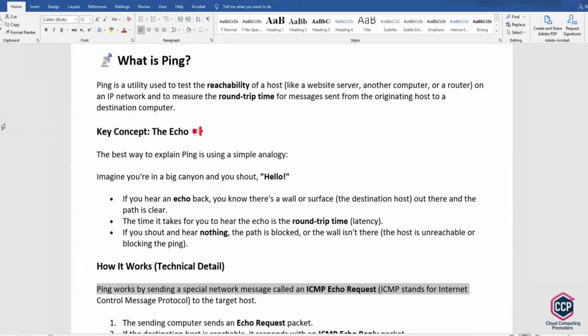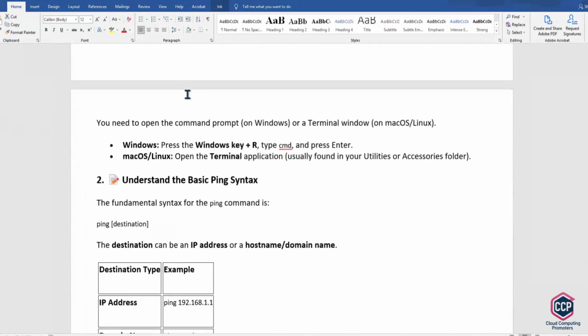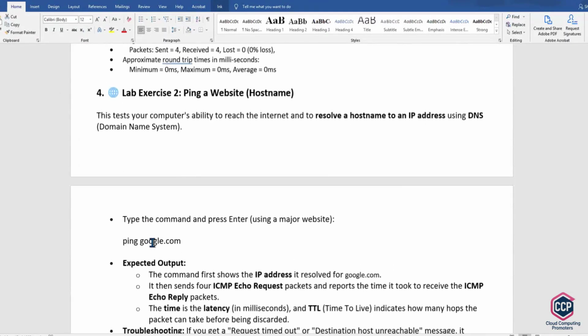So today the lab will be about what is ping and why we use it: when we are pinging any IP, how many bytes will go and how many bytes will be received. Generally we use ping to check whether we are getting any response or not.